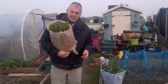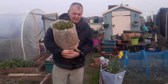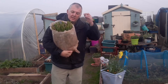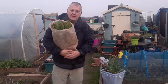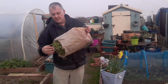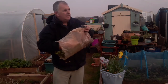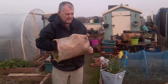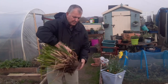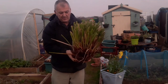So another item we picked up was this Crocosmia Lucifer, and it's a deciduous perennial with sword-shaped leaves, and they create flowers of up to 1.2 meters in height and bright red flowers. So we're really looking forward to growing this, and we're going to add this to the side of the pond. The light is just fading, so we want to get it in soon.